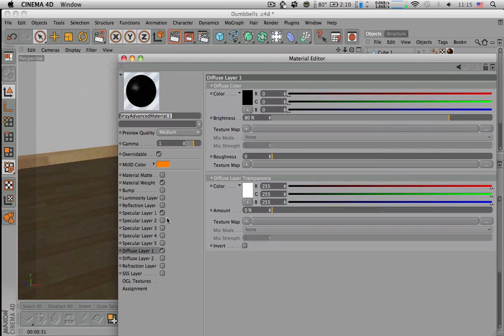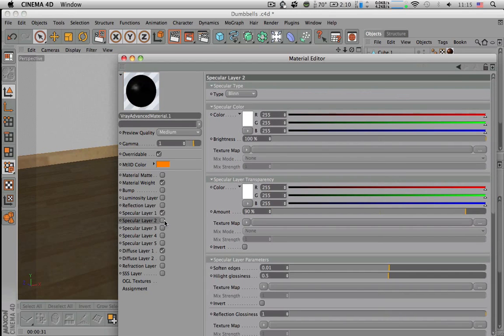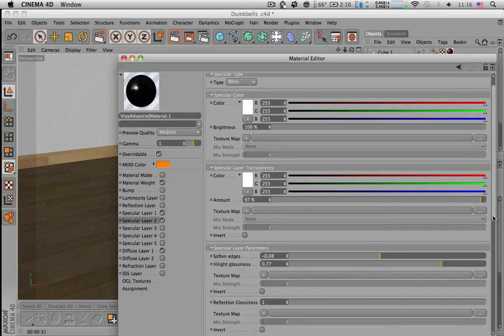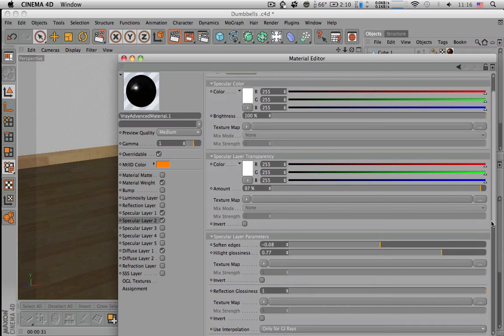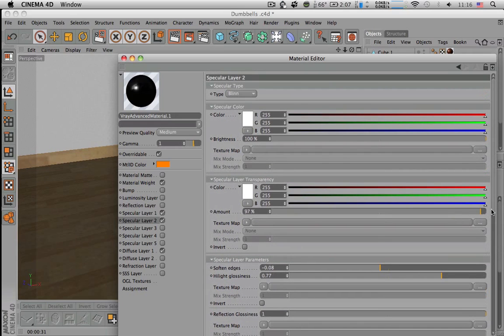Okay, so maybe I'm going to tweak some things around a little bit more, but as I said, you can use any material. I'm just adding an extra specular layer to see how it looks. No, maybe not.